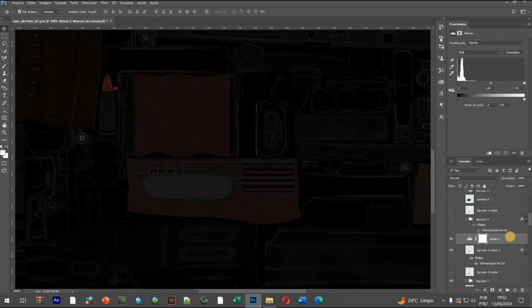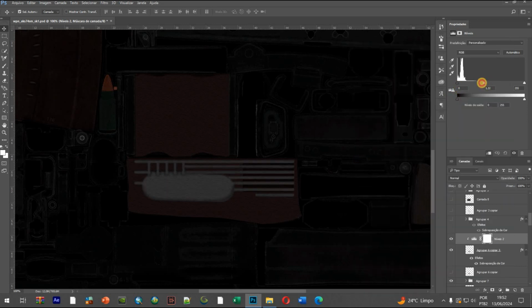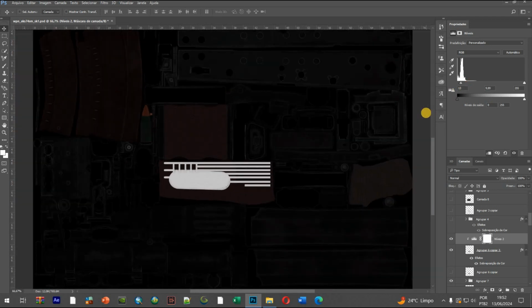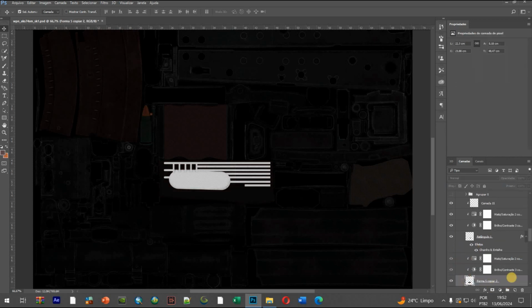and now I'm going to be applying a filter called levels, and we're going to be increasing the brightness along with some dark spots, which will increase the level of detail we have on our texture. Here we go. Reminding that white means it's higher and black means it's deeper. So we want this to have a really high contrast with the surface that is below. Nice. Now I'm going to be working on this lower part.